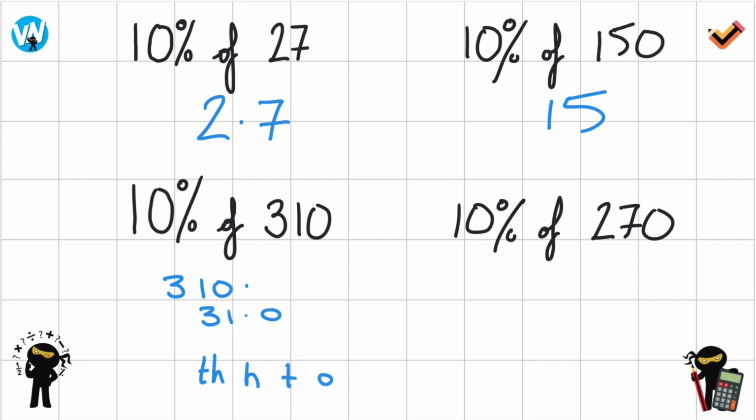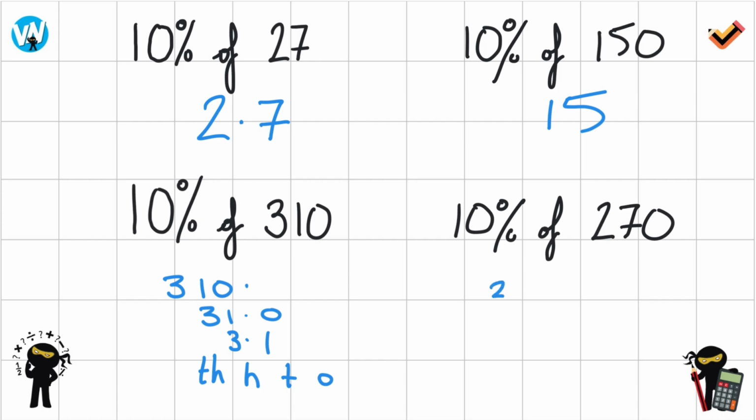If we've got a tens number, so if we had 31 and we wanted to find 10% of 31, it's going to become a ones number. So 31 would become 3.1. Okay, so it's very logical and it's very predictable what these numbers are going to be. So again, if we look over at the next question, what's 10% of 270? We're just dividing by 10. You should be able to see that it's 27.